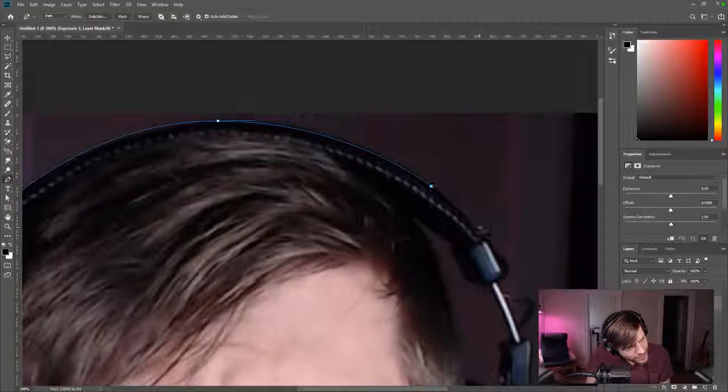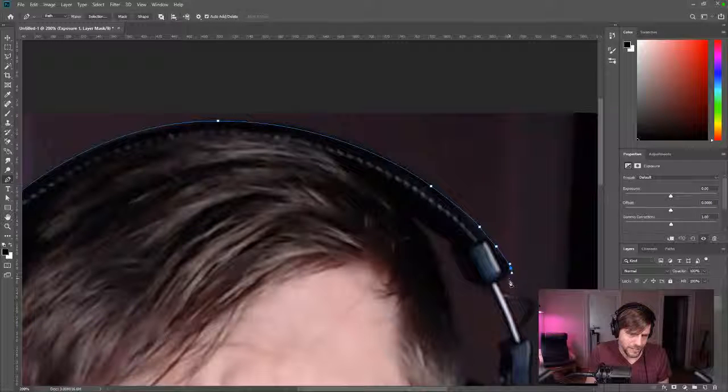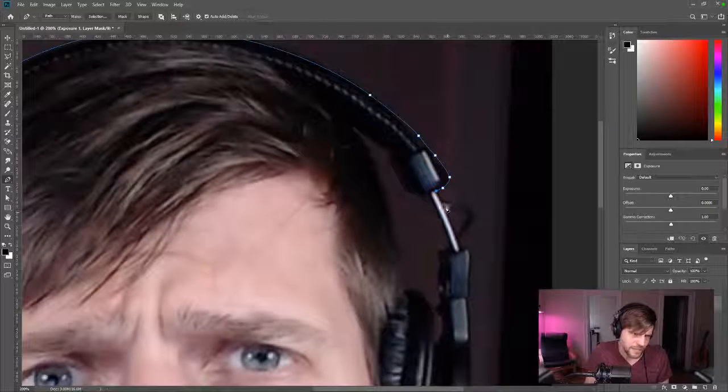It's a little hard to see where this goes, which is fine, because if it's hard to see here, then it's going to be hard to see for anybody else looking at it in another context. This little wire coming off is a thing I'm just going to ignore. I don't think we need to worry about that.